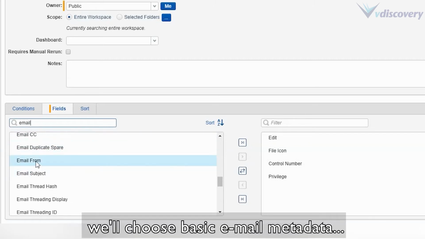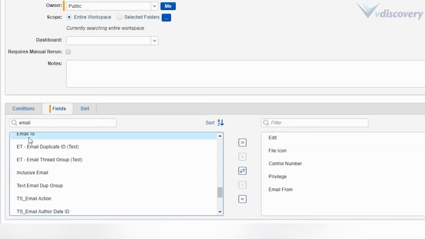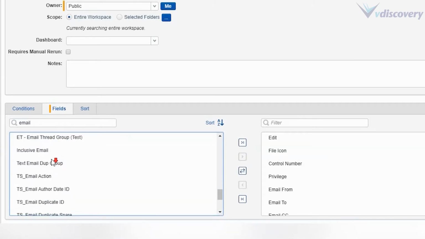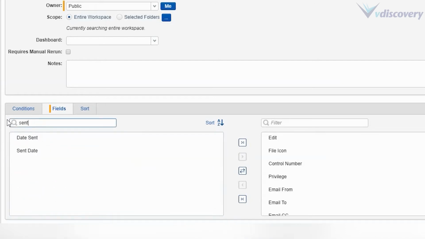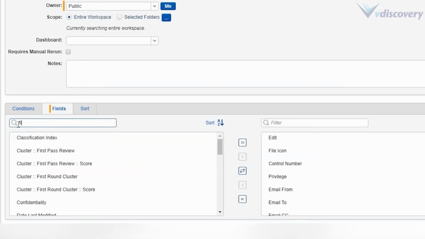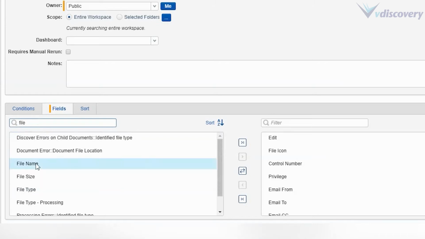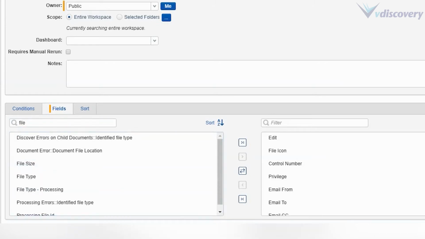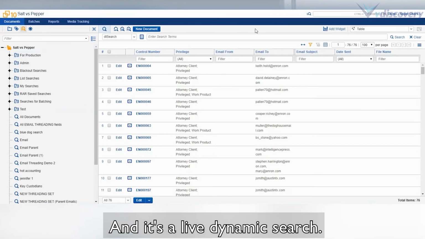We'll choose basic email metadata. And now we save this search, and it's a live dynamic search.